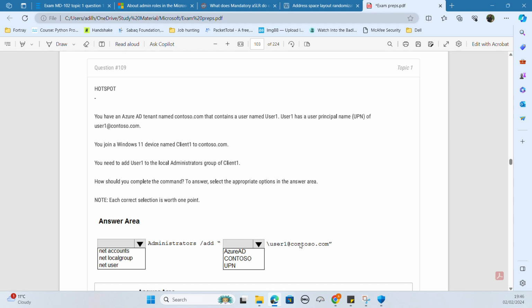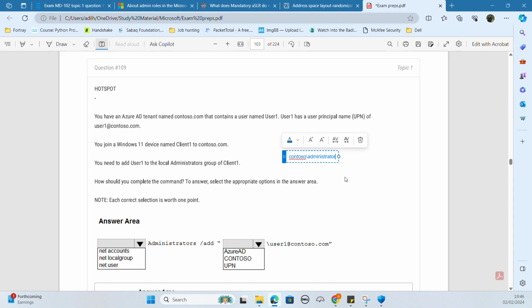you need to specify the domain name. If you remember, when we would log in, we would type, for example, contoso backslash administrator.